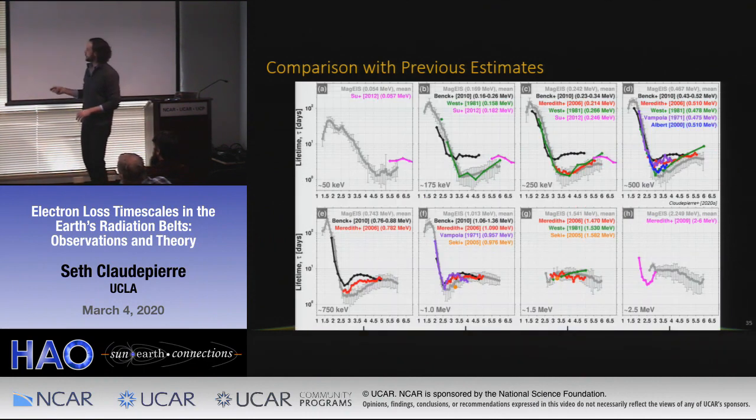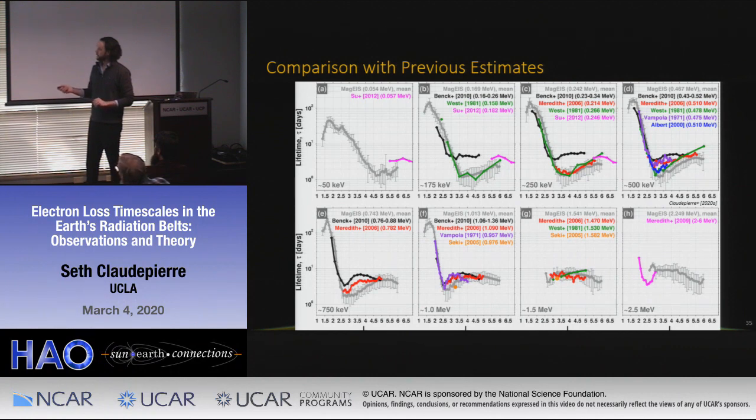Bottom row is what you were just looking at. Top row now here is at lower energies. One thing I'll draw your attention to here at, say, 50 keV, this is actually kind of below what we typically think of as radiation belt energies. But there's basically nothing else to compare with. And so we got a lot of flak from the GRL reviewer saying, you can't possibly have gone through and found nothing to compare with. And I kept saying, I did a very extensive literature search. There really isn't anything else out there in a lot of these comparisons, which was a little surprising to us.